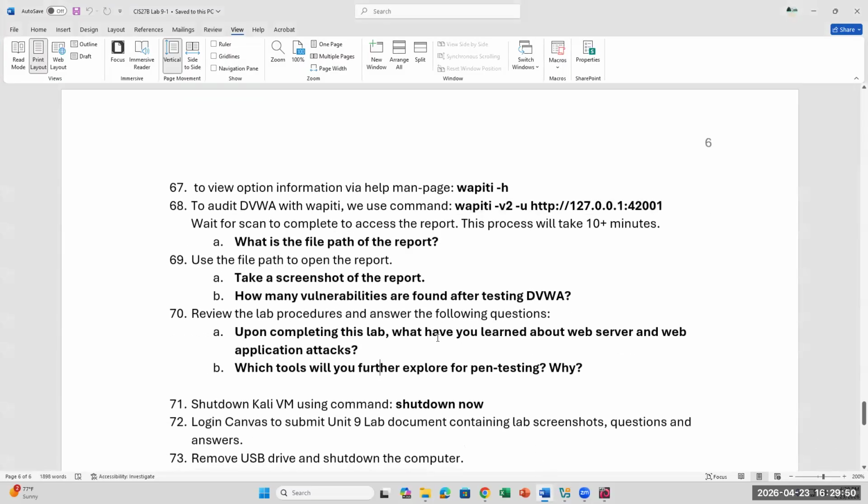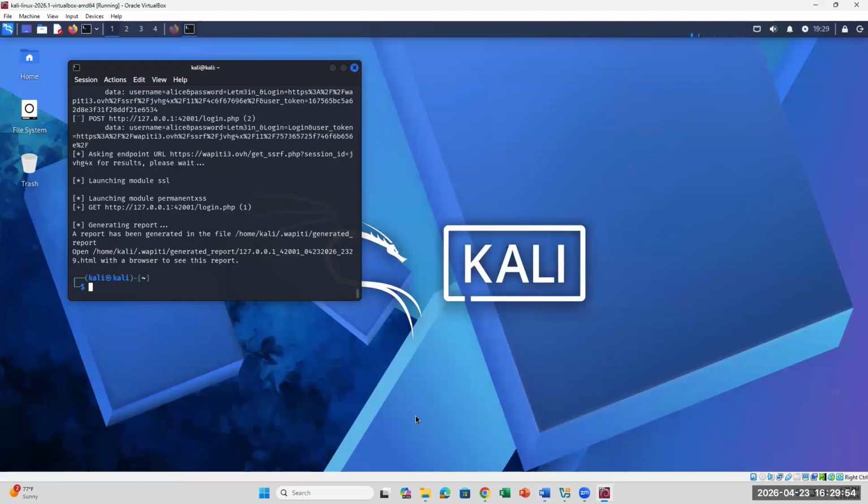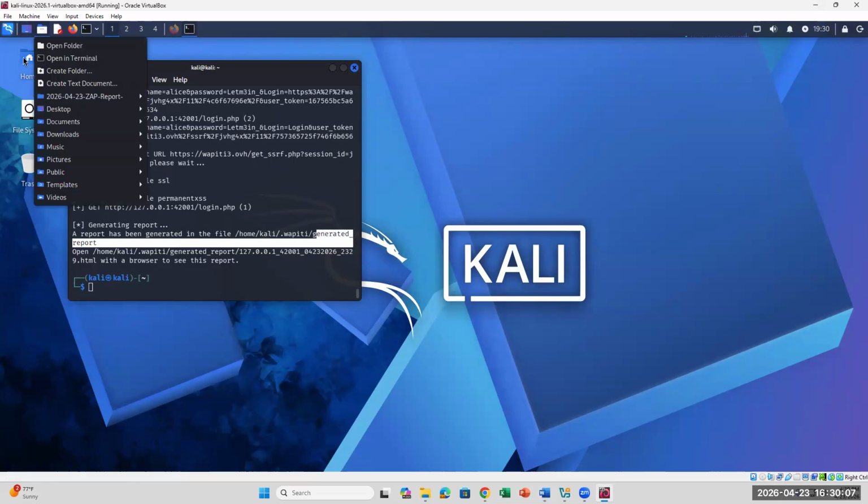Okay, so I ran the scan with Wapiti, and it gives me the report, and the file is in the home directory of the user account, and it shows generated report under the Wapiti folder. So I can find that here. You can also click the home.